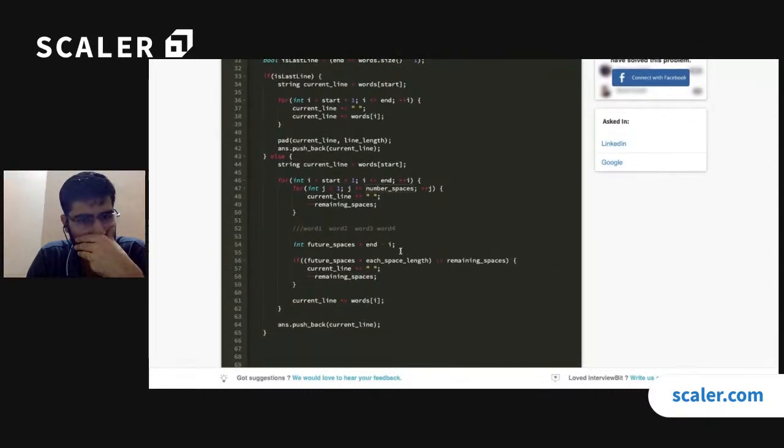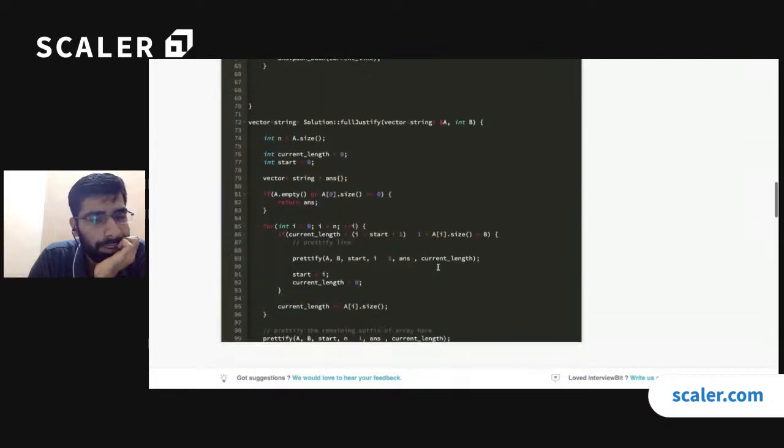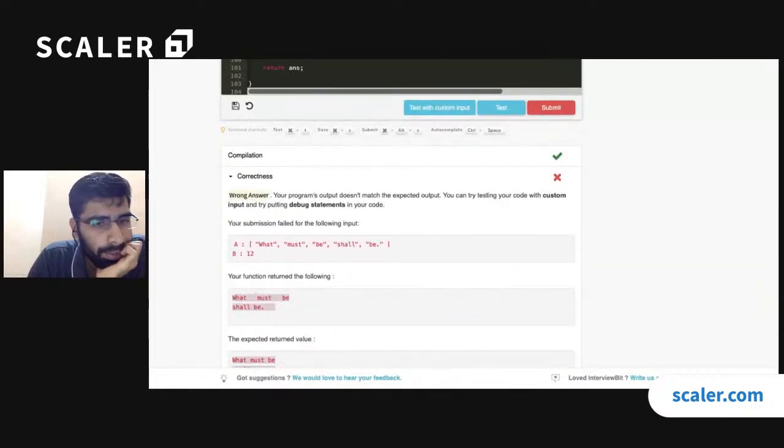If future spaces will be n minus i, so all those words between current words. Yes. So if i is this and end is this, so 0, 1, 2, 3. So 3 minus 1, which will be 2, and 2 empty spaces will be there. And so it should not actually put this thing here.